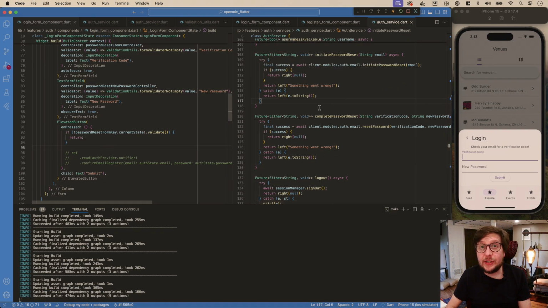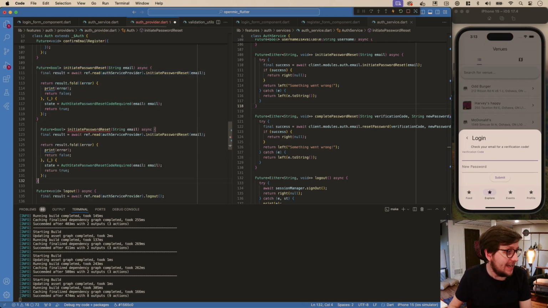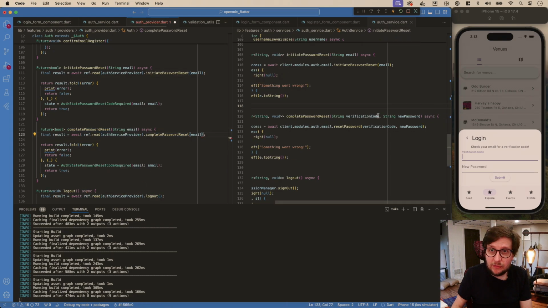Okay, so we have it in the auth service, but similarly, we need to put it in our auth provider as well. So I'm going to copy this because it will be kind of similar, and we will do a complete password reset, and we're just going to pull these guys over.